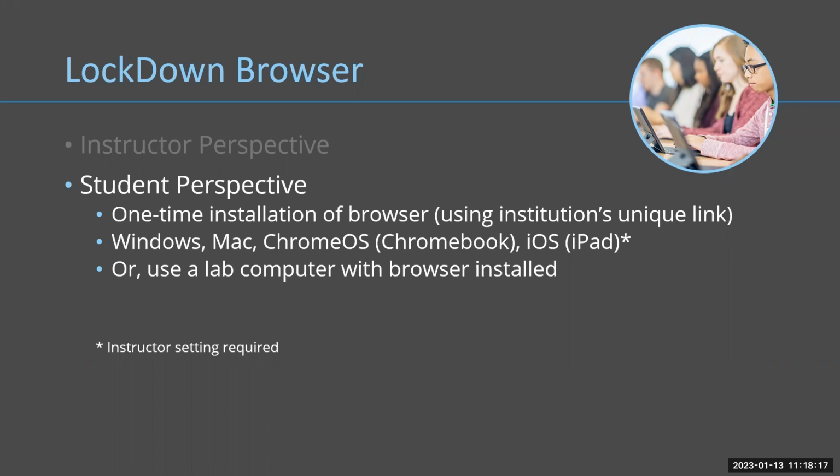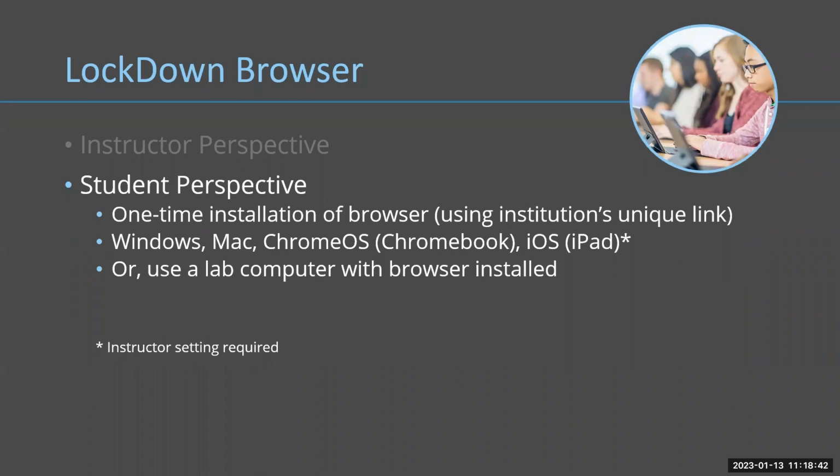So quickly here, I'm going to say from a student perspective, right? It is a one-time installation of the custom browser from your institution's unique link. What does that mean? It's simple. They can't go out to Google and download Lockdown Browser. They have to use the Lockdown Browser associated to your institution.